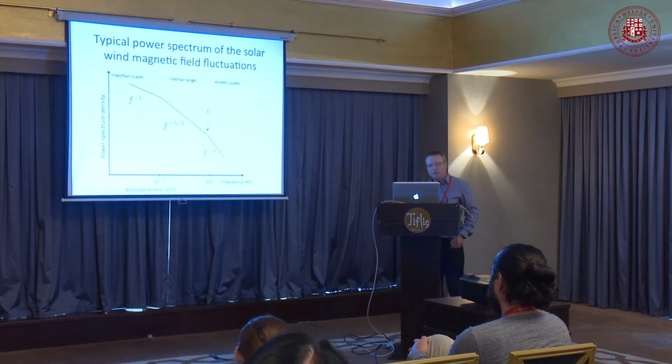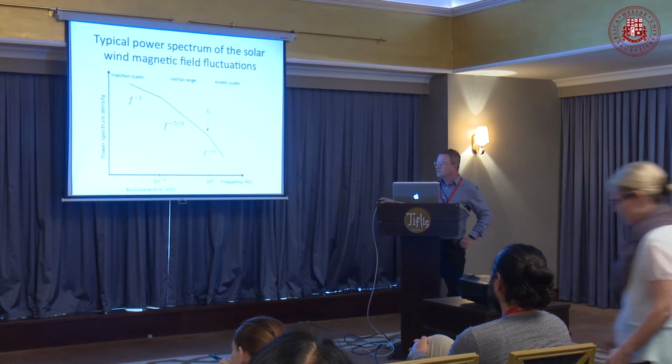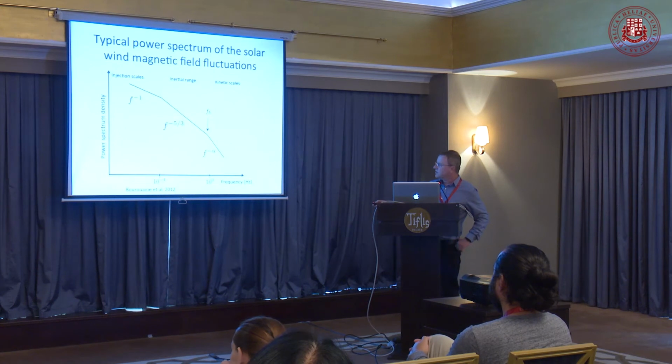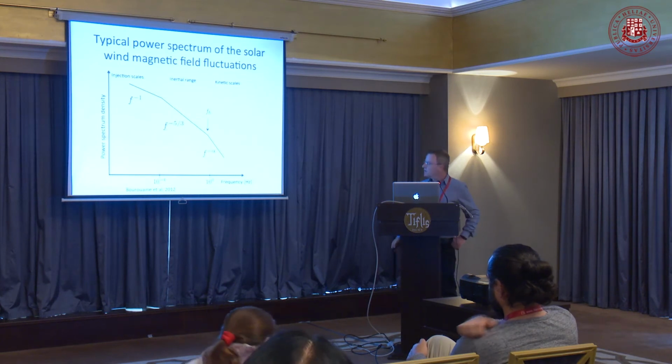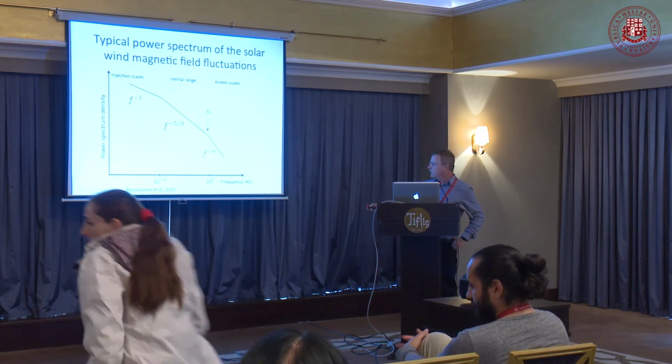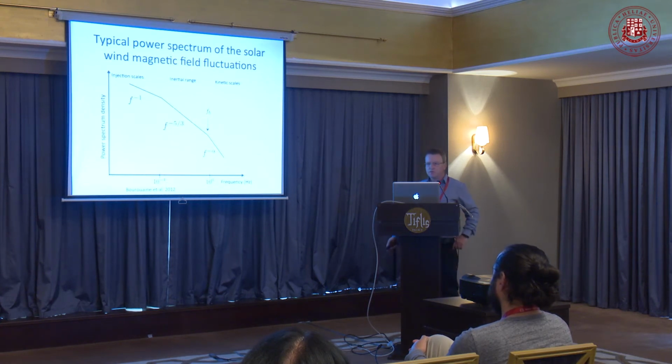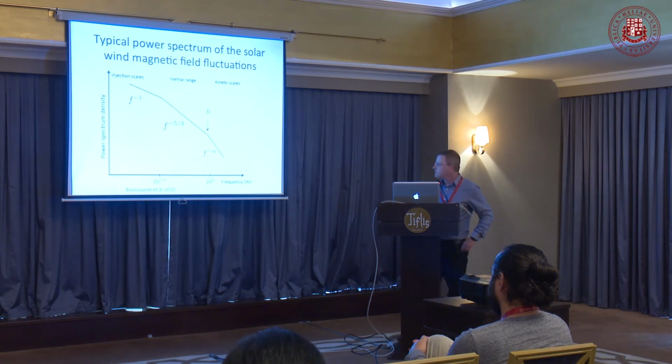Now, typically when we look at the solar wind magnetic fluctuations, we see this kind of fluctuation spectrum, where this is the power density, energy density, and this is the frequency. At very low frequencies, we have an f to the minus 1 spectrum. Then there is a range of frequencies where we have f to the minus 5/3, a turbulence range. But this is all fluid regime. Now, when we approach the cyclotron resonance, the spectrum is steepened. This is the cyclotron resonance of the protons. We're not even talking about electrons and such.